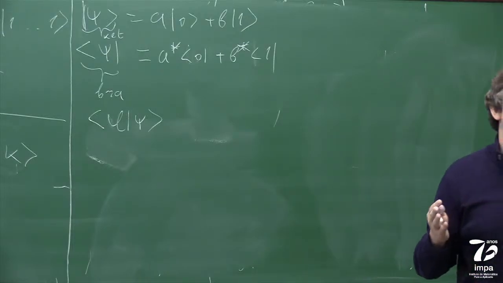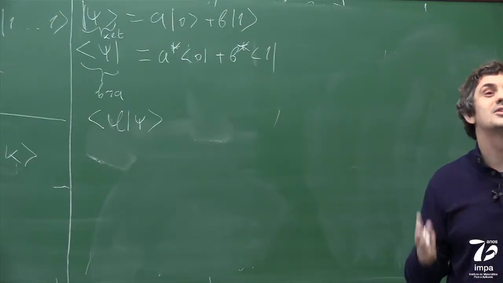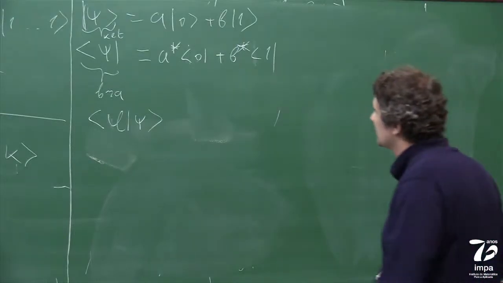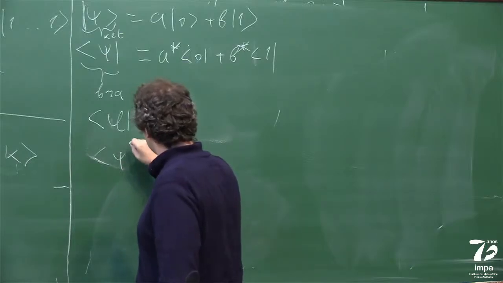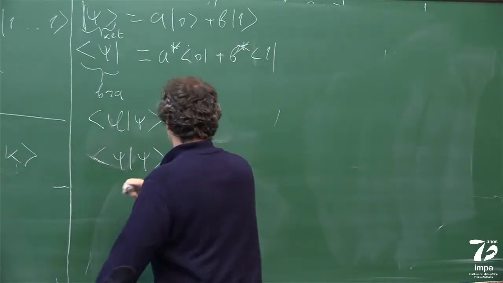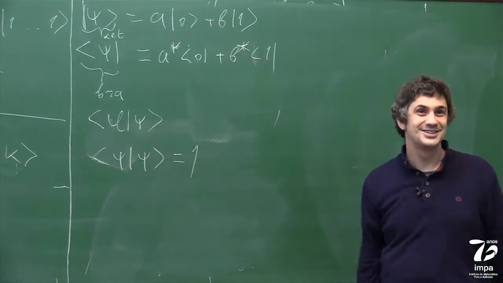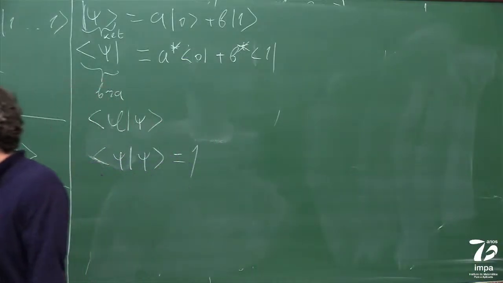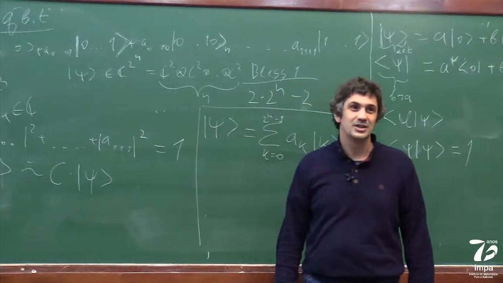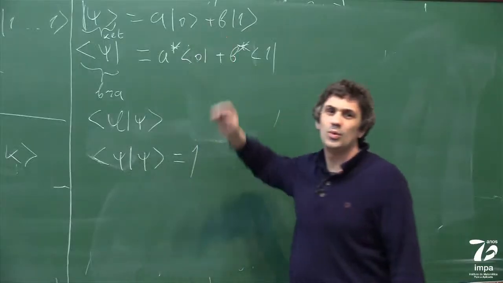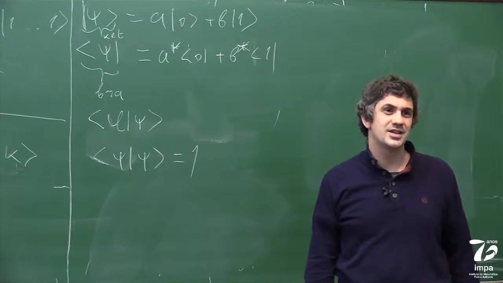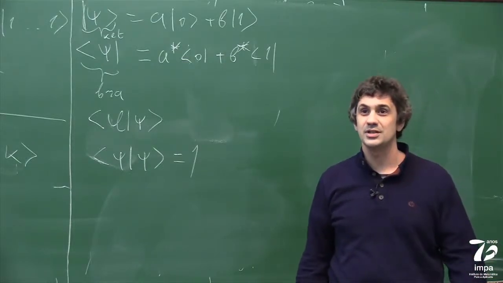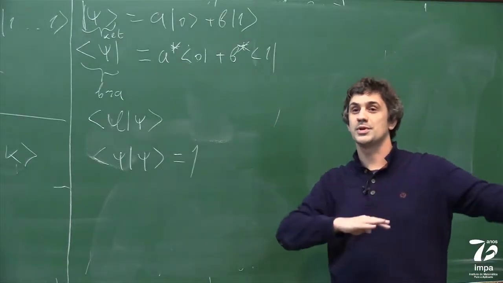Up to now, it's not clear why we need this, but we will use this a lot in the course. And there is one equality which is always correct. Basically, the norm of the vector is equal to 1, and this exactly corresponds to this notation. I wrote it for one qubit, but you can write the same for any number of qubits, with the same idea, this is just an element of the adjoint space.